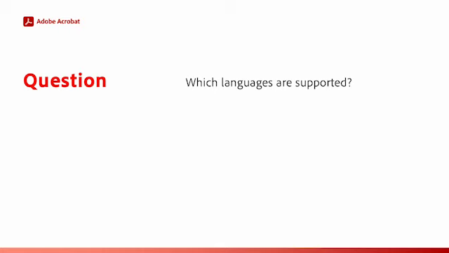We will be in private beta for our enterprise customers and are excited to continue to roll that out across our large organizations. Perfect. Great. The second question is, which languages are supported? Well, currently for the AI Assistant and Acrobat beta, we're supporting PDFs that are in English, but we've got a quick succession of plans to roll out across other languages as well. So you'll start to see those come out quickly.